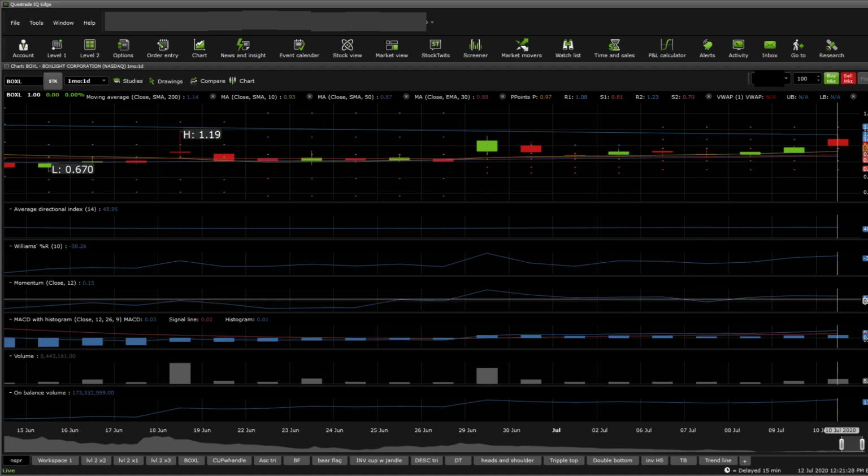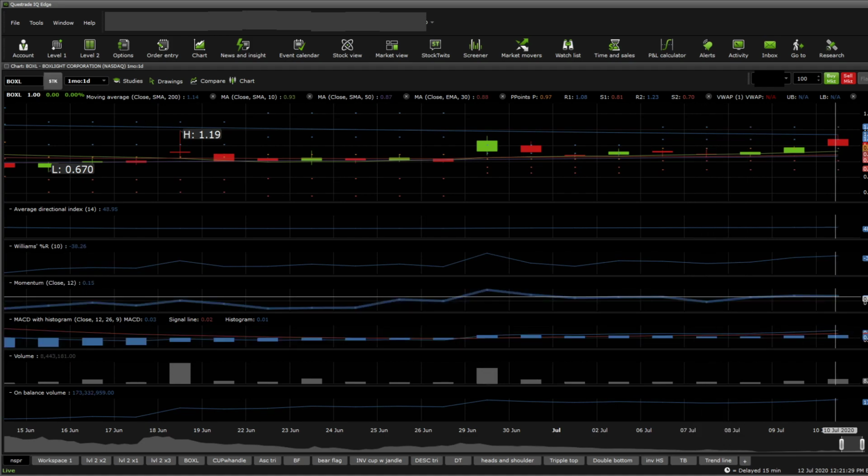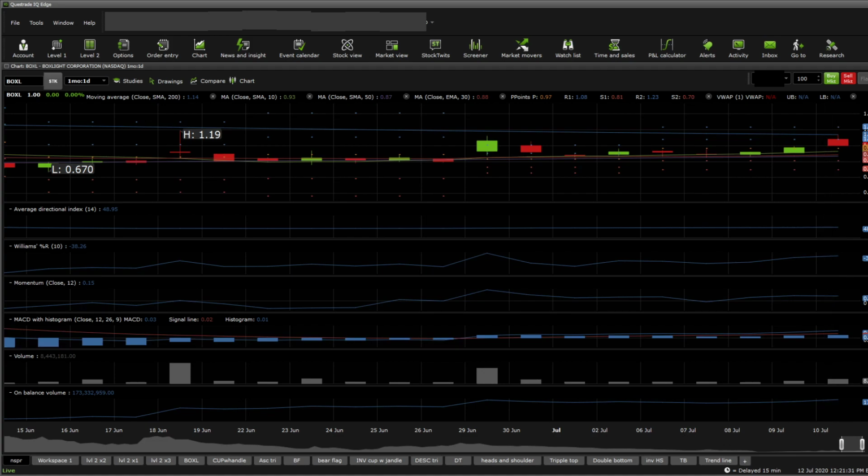In terms of momentum, the stock seems to have decent momentum at the current time. The MACD looks like it's maintaining quite good positive growth all the way since the 18th, and has been maintaining that level. The MACD is above the signal line, which looks amazing. The stock is moving with lower volume, but still decent volume, when it sees positive movement. The on-balance volume is somewhat at an all-time high at the moment.